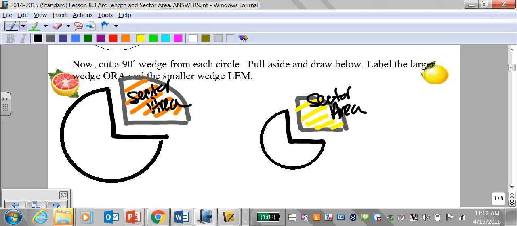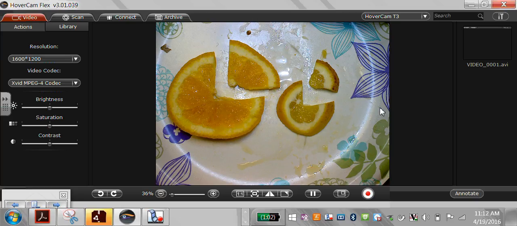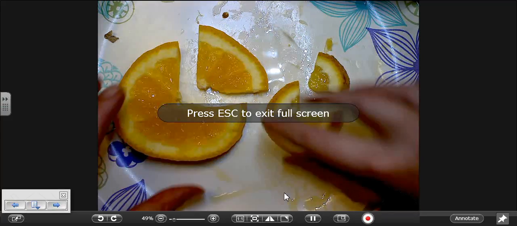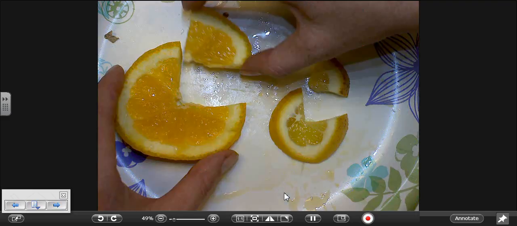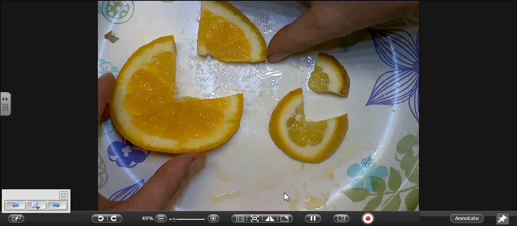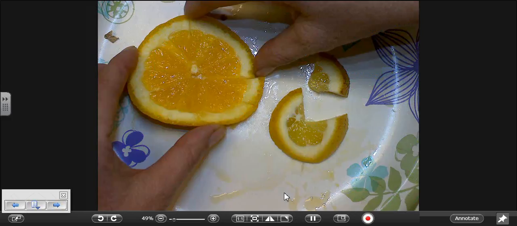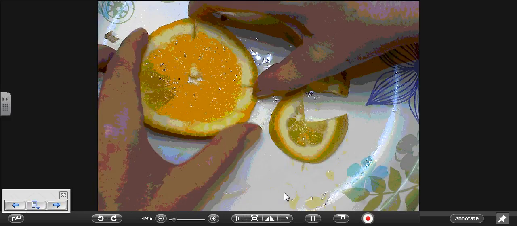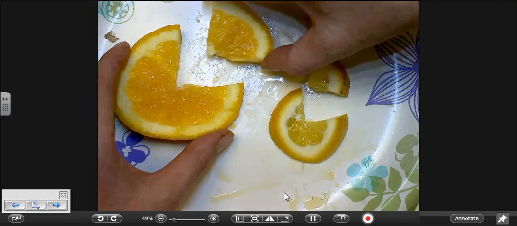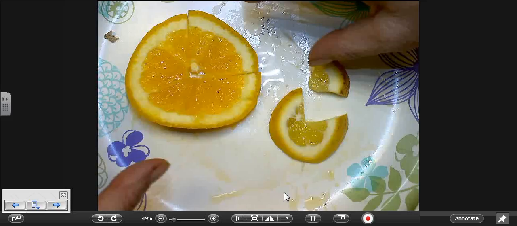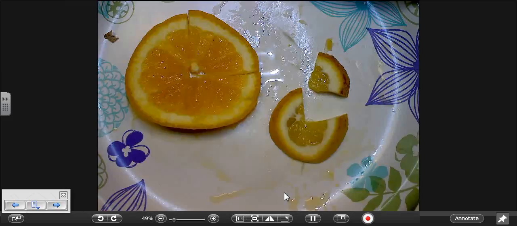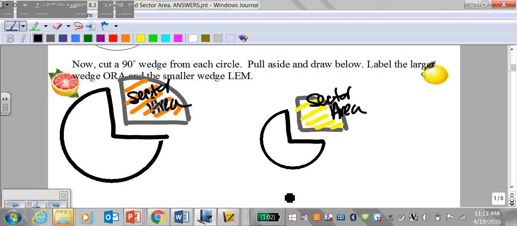Okay, now sector area. Watch very carefully. Every person is going to have to demonstrate this with the fruit. So, watch. There's my sector area. It is a fraction of the area. Catch that? You push it together, say area, watch. A sector area is a fraction of the area. See that? Grand. Everyone take one of the pieces of fruit and actually say that out loud. Go. Sector area is.